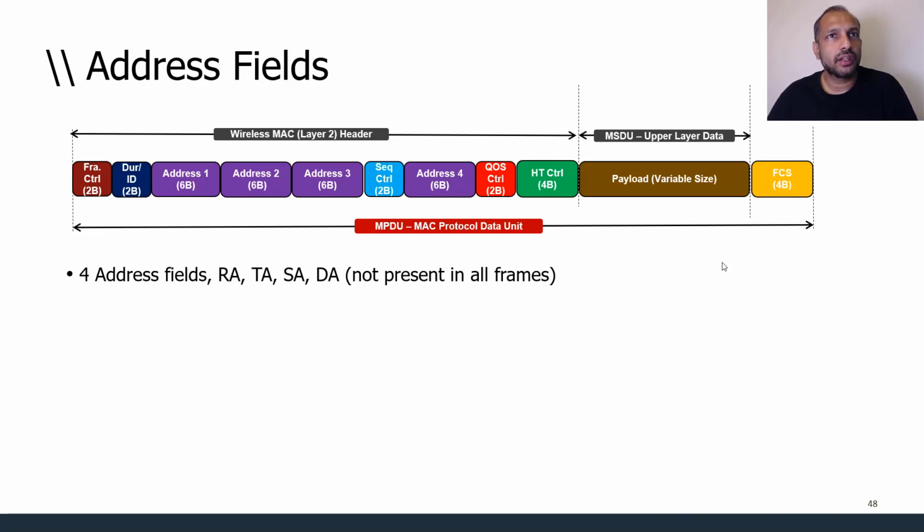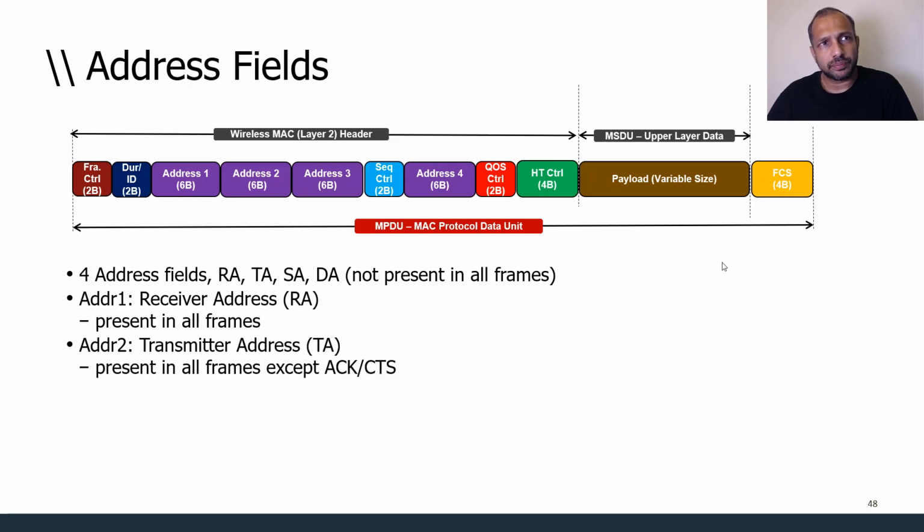Keep in mind there are 4 possible addresses in the MAC header, but address field 1, which is called the receiver address, is present in all wireless frames. That is the one address that will be there in all frames, which is an important aspect to remember.